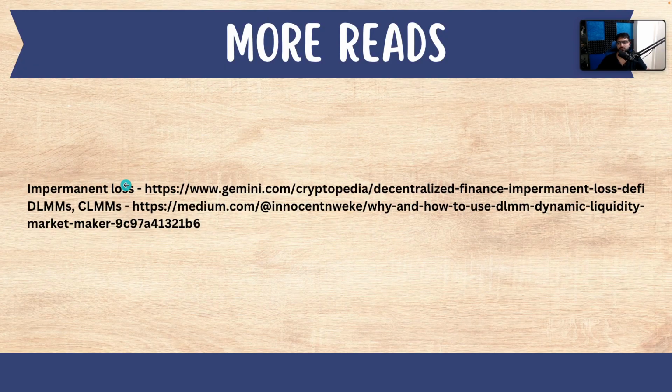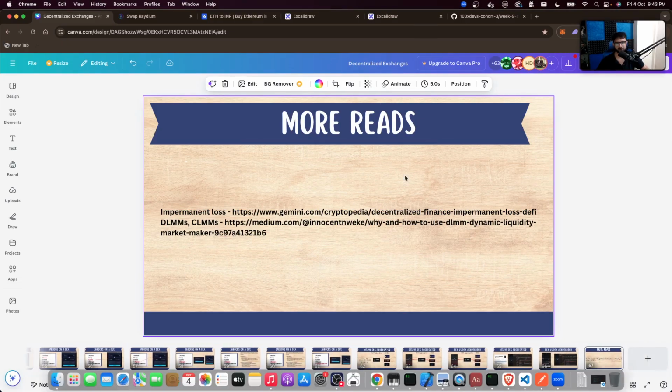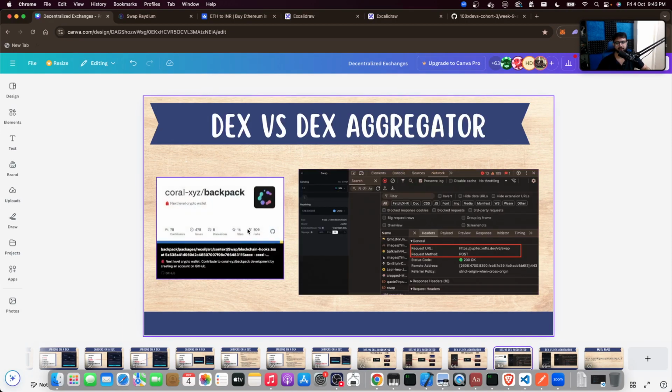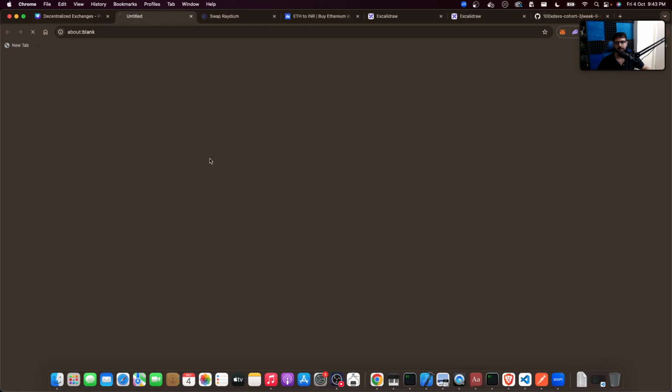In the impermanent loss, though, let me explain only a little bit. I think I did a while back, but let me do it again. Before that, how's it going? These are just extras, we can get to them. Can we try to code this ourselves? I did not take you through the Backpack code, but let me show you.